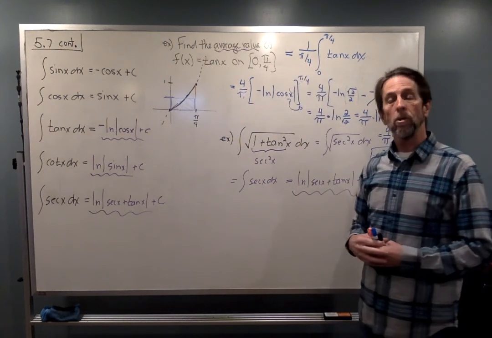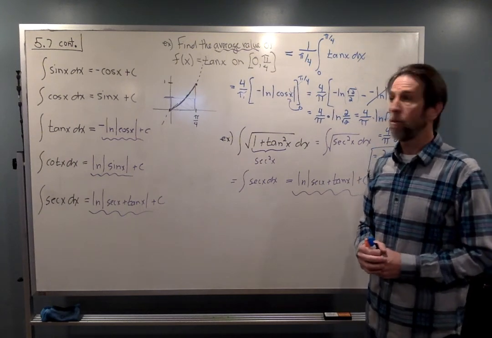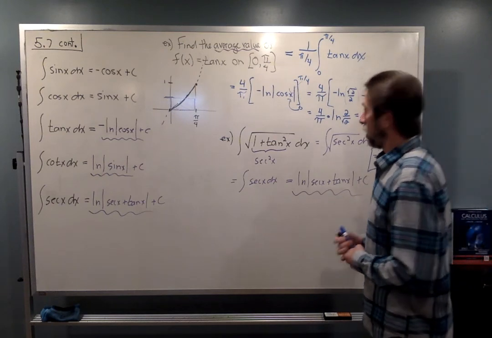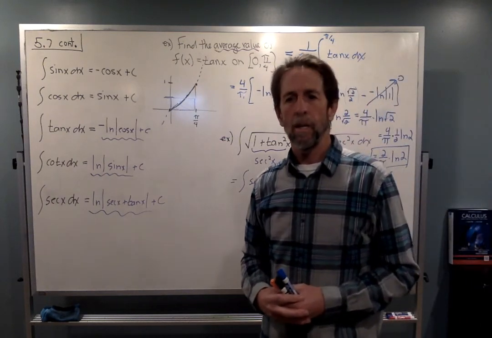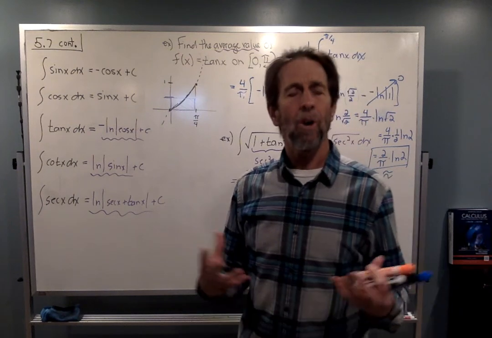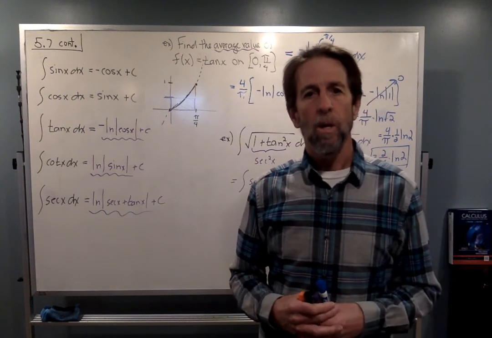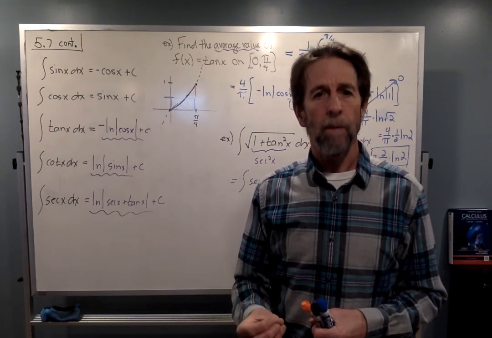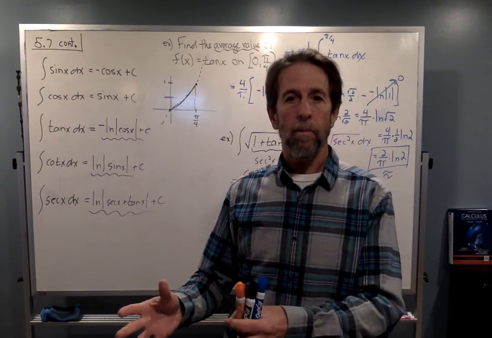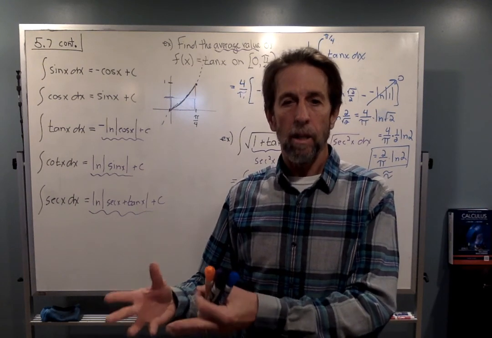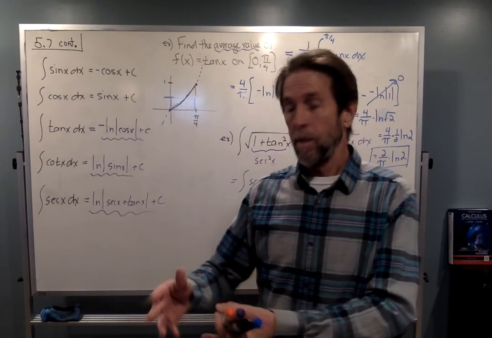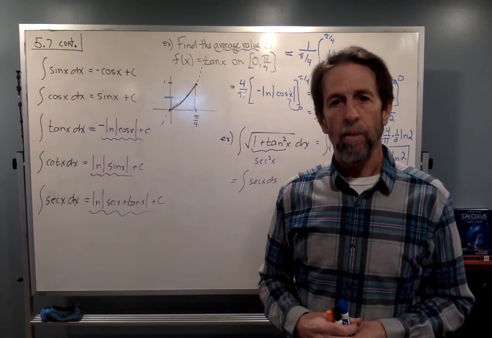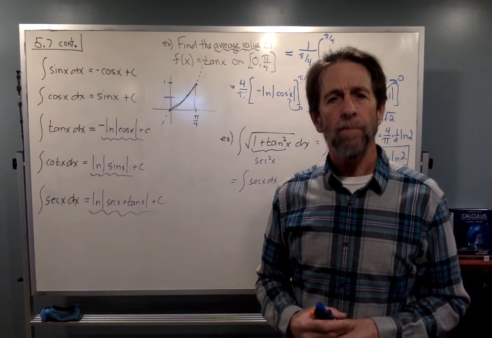I wanted to take the opportunity to review an application of integration, which is the average value of a function. So that's something that will come up again. But hopefully now with all of these examples and just by talking through them and maybe trying to give you some insight in the way I look at things, you're able to look at the problems in the problem set, make a decision for what you might let u be, and then go with it. If you can integrate it, great. If not, you either need to look something up, or maybe you made a mistake in letting u be a certain value. So good luck with the problem set from 5-7.